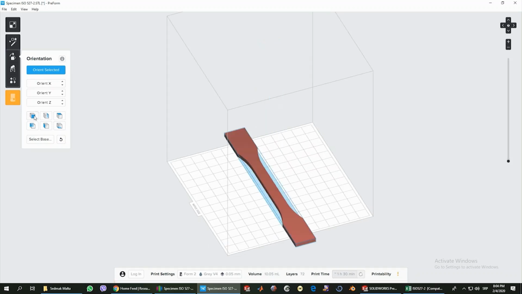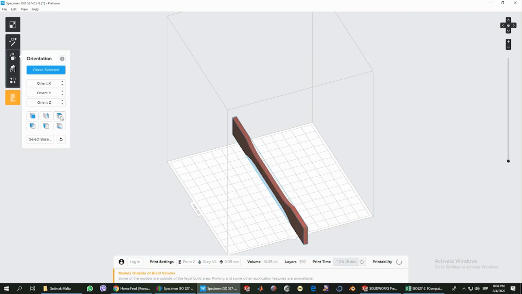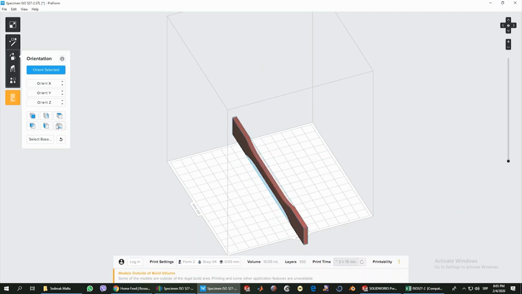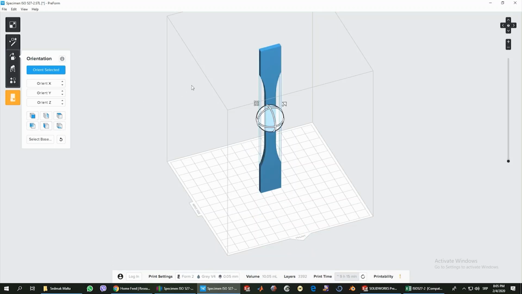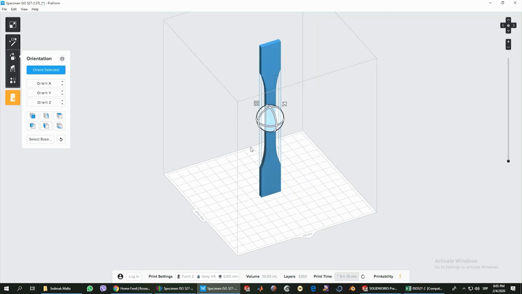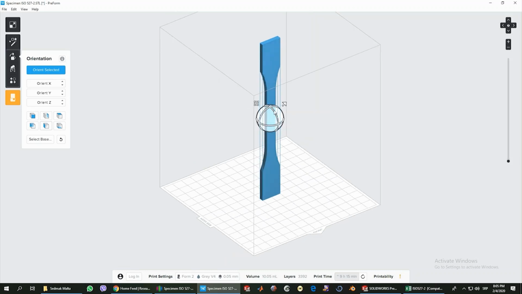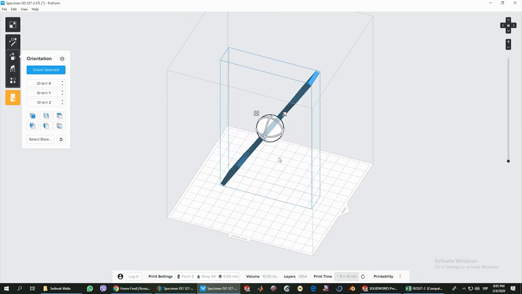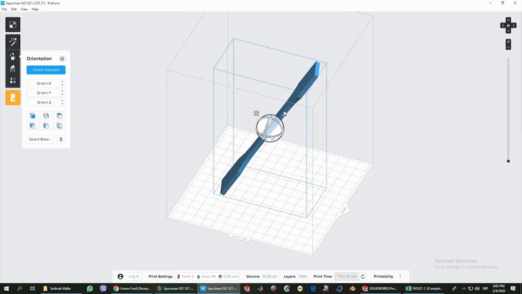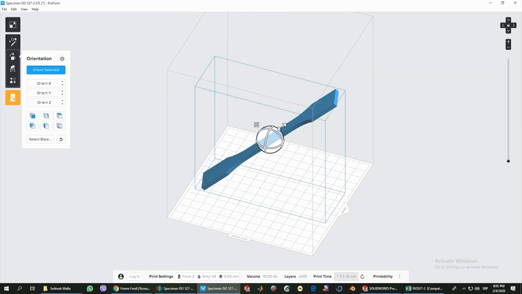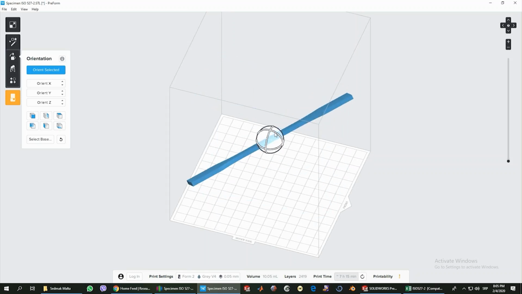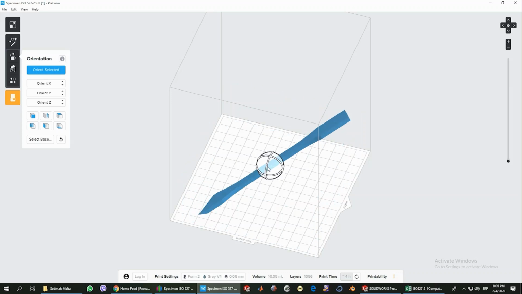I can orient it by clicking these buttons and using this ball with rotating rings. So I'll lower a model a bit. Sorry.